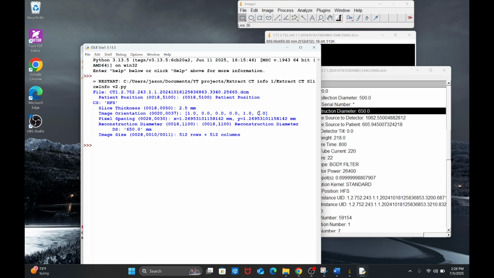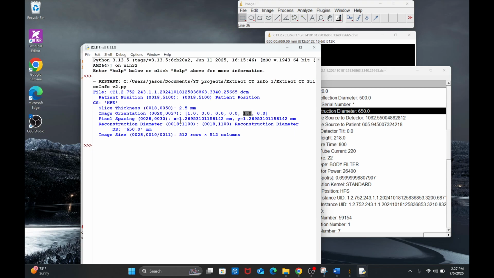So now, if you are wondering how to interpret this orientation array, this corresponds to head first supine, meaning the patient entered the scanner head first, lying on their back. And for head first prone, this +1 will be changed to -1. And it will be a slightly different matrix corresponding to other positions, such as feet first supine and feet first prone.